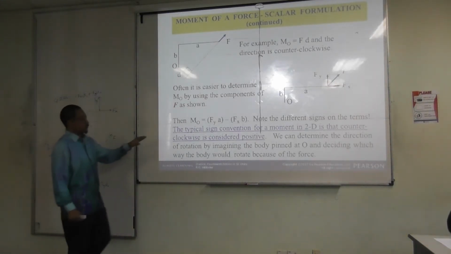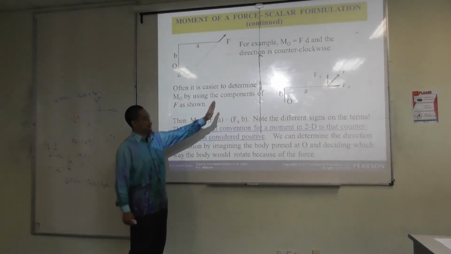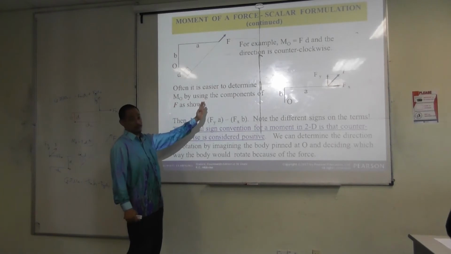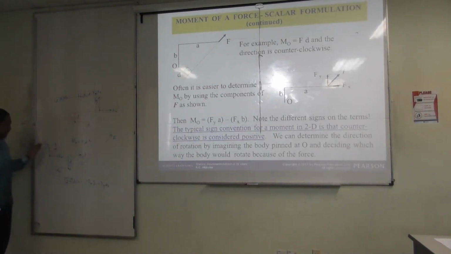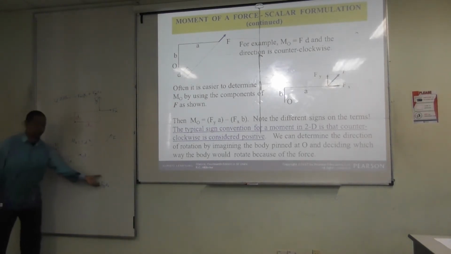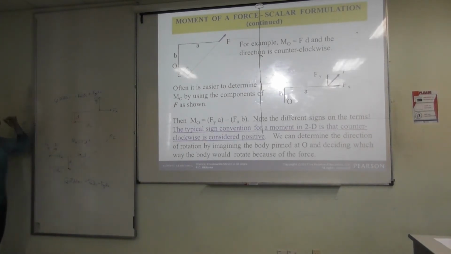So my point is, do not memorize things like this. Why is it positive and negative? It's exactly because each of those produces either clockwise or counterclockwise. So it can be like this, it can be like this, depending on where the force is and where the point is. So you have to understand where this comes from. But if you memorize one is positive, one is negative, then you will get it wrong, right? Okay, do you understand this?